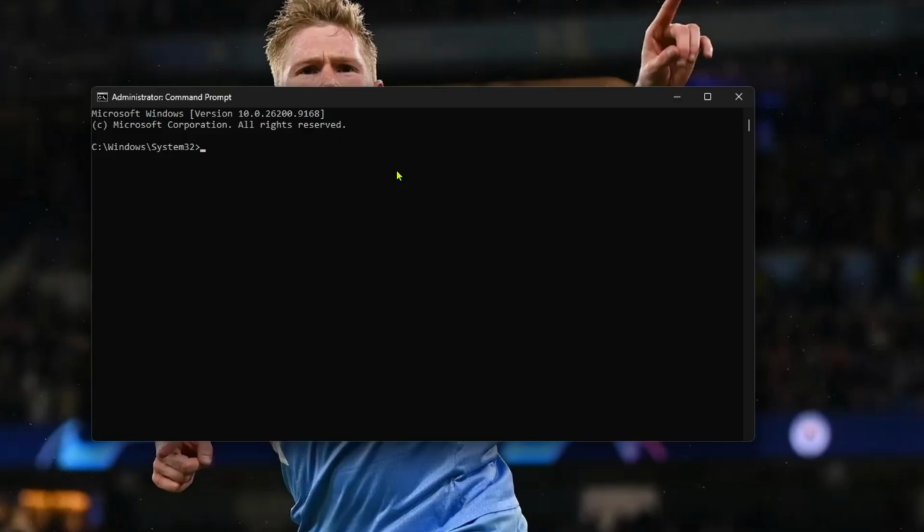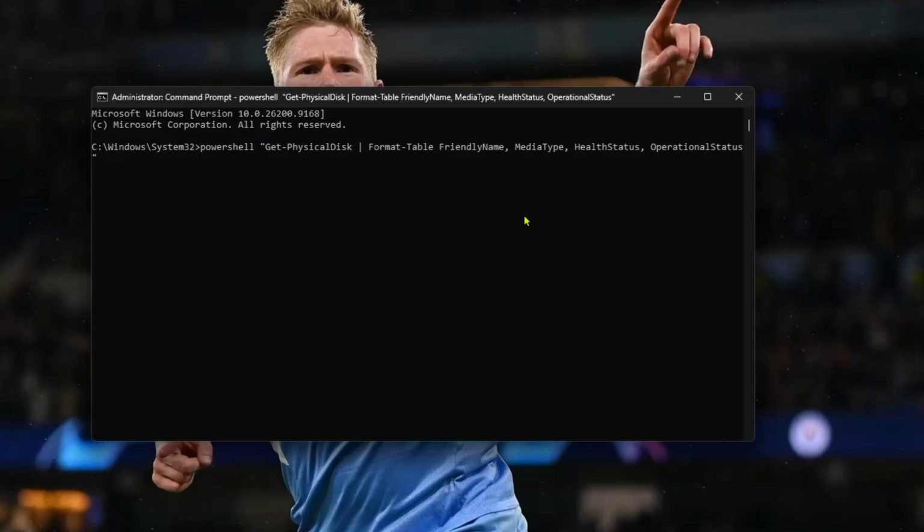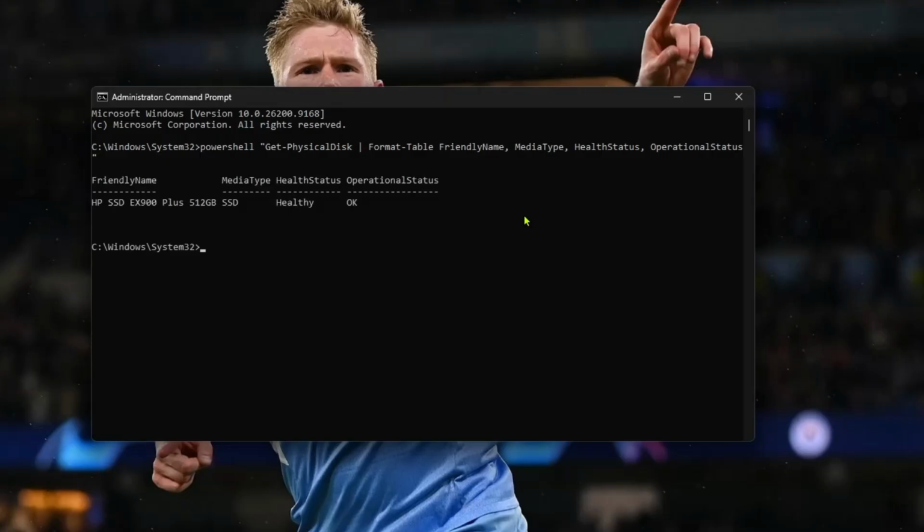And then our next command is this one. Basically what it does, it shows your physical drives, their type, HealthStatus, and operational status. Quick, are my disks still alive? You can simply check it by clicking on it. And you can see your SSD drive is healthy and it's completely okay. If you have a different sort of drive, you can simply get it there.